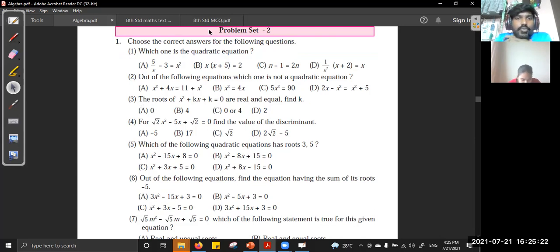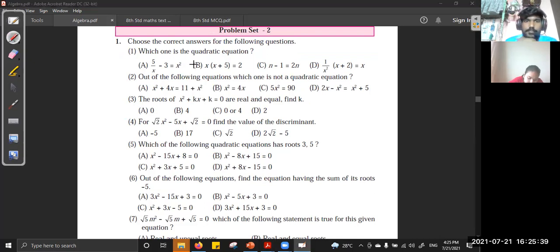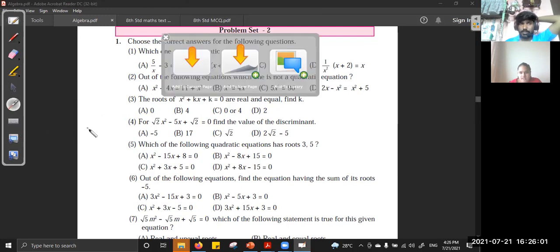Okay, first one. Which one of the following is a quadratic equation? D. Yes. Second one, out of the options, which I thought was the simplest. B, actually. Or you can even say why A is not. First of all, X is in the denominator. If I say A is not, then we'll have to prove why C and D are also not. Instead, let's just say B is.